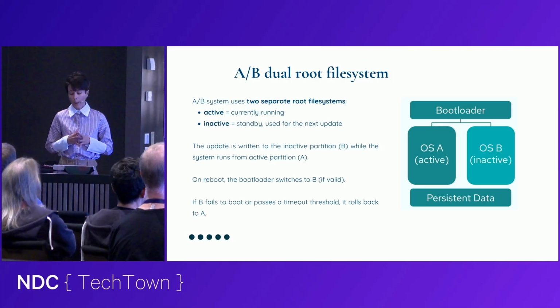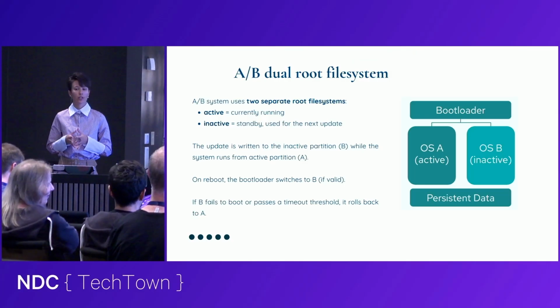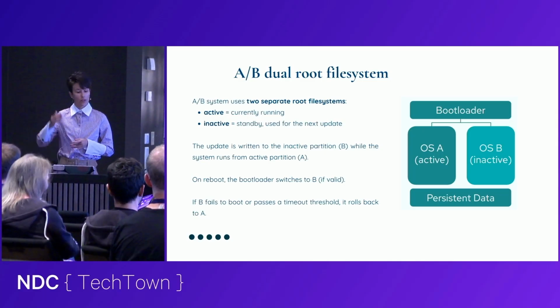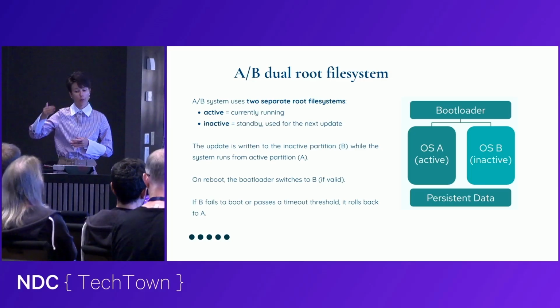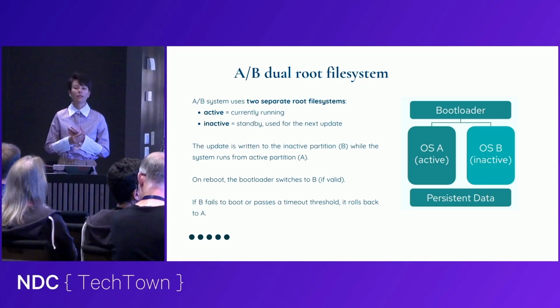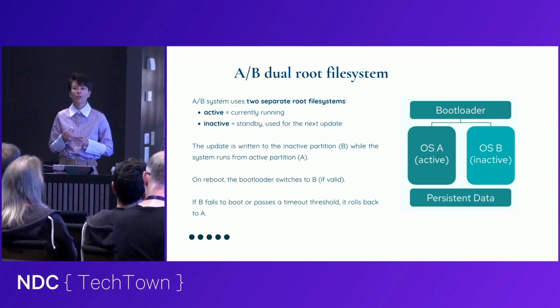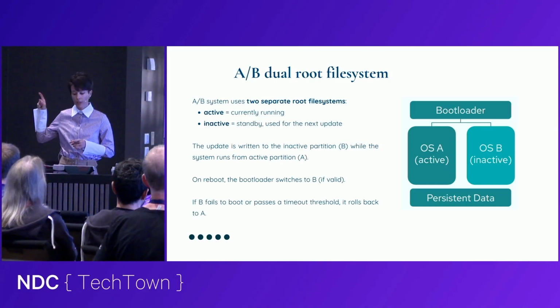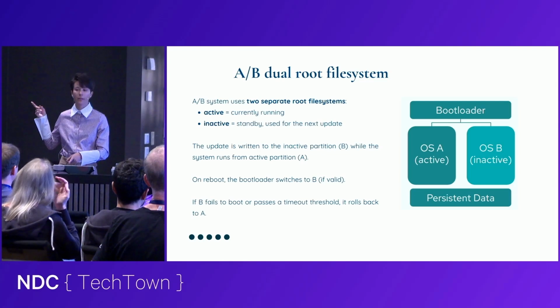At some point, the installation on the new partition will finish, and you can still use your device normally. But when you decide you want to switch to the new system, you will reboot your device. The bootloader will change passive and active partitions, and on the next boot, it will boot from partition B.